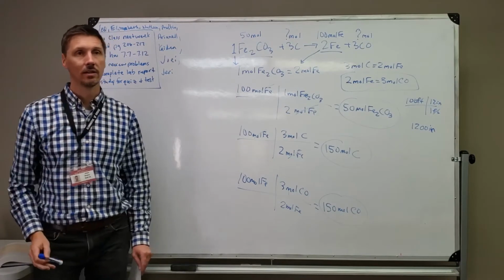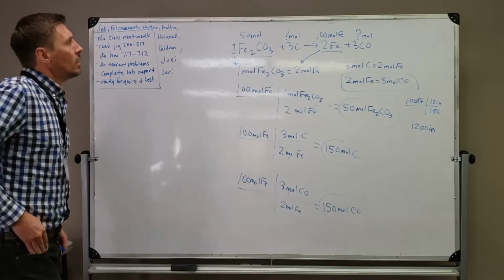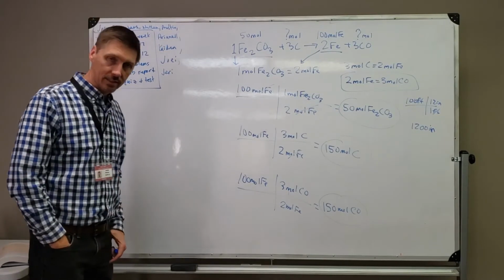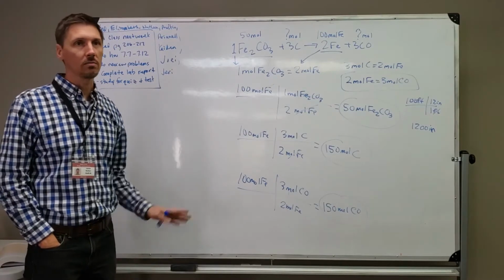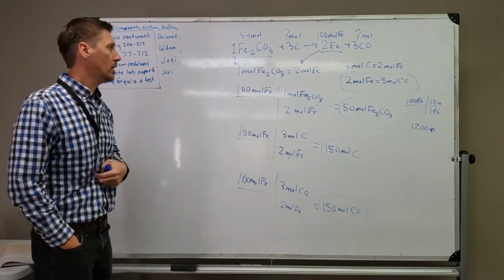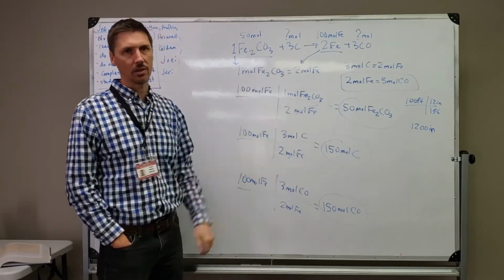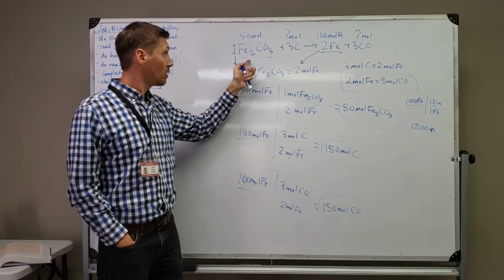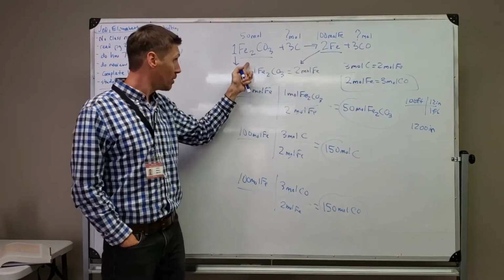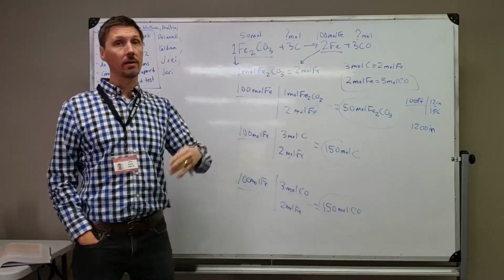Yes? So could 1 mole of Fe2CO3 equal 3 moles of C? Yes. Yeah, so all of these are equal to one another throughout the equation. You can do these unit conversion things with any of the items in there. 1 mole of this equals 3 moles of that. 1 mole of this equals 2 moles of that. 1 mole of this equals 3 moles of that. And you can say that backwards as well. You go the other way, yep, right.